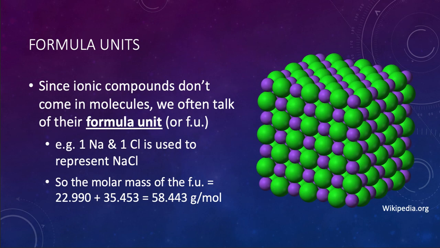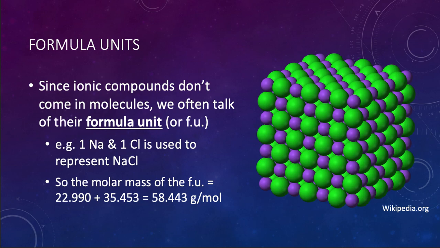One note that I ought to bring into this is the notion of a formula unit. You'll hear this term thrown around occasionally. So you know how we have molecules for molecular compounds? Well, we don't have molecules for ionic compounds, right? Instead, we said that they come in these big crystals, like the picture on the right, where you have repeating patterns of sodium and chloride, and sodium and chloride, and sodium and chloride, and so on, right? So instead of talking about a molecule of that, we talk about just one unit of that ionic compound being what we call a formula unit, or often I will abbreviate that to just FU.